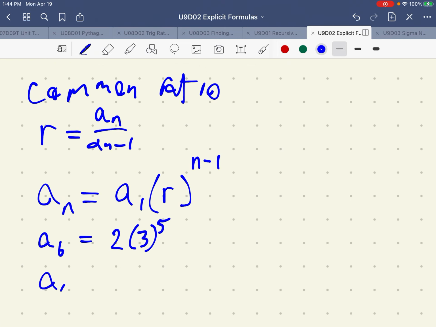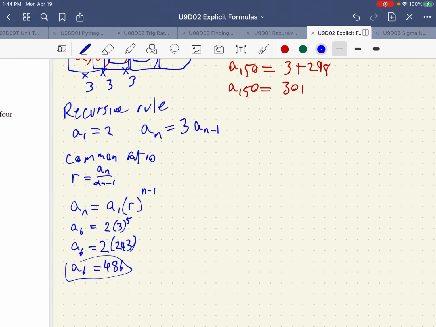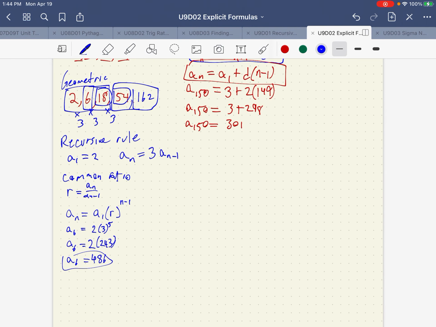All right, so if we do this, we will find that a_6 is equal to 2 times 3 to the 5th, and 3 to the 5th should be 243. If we multiply that by 2, we should get a_6 is equal to 486. And then I think I was one number away from getting that anyway. If we multiply the 162 by 3, that would be 486. Normally for geometric sequences, you don't look for numbers as far down as you would for an arithmetic sequence because multiplying by 3 enough times will make a number incredibly large.